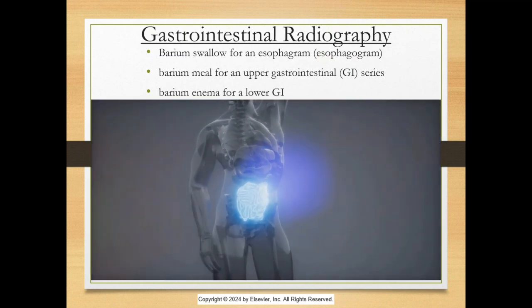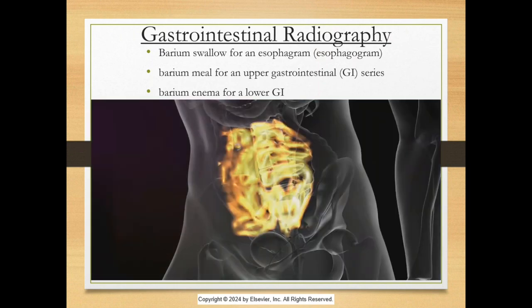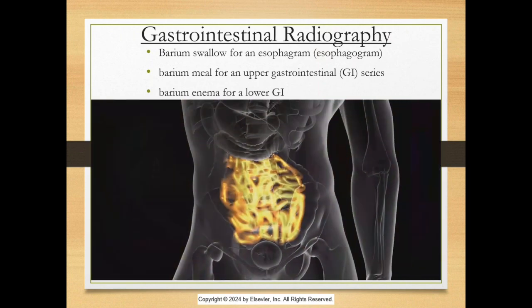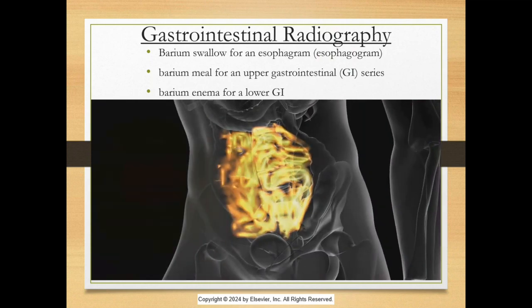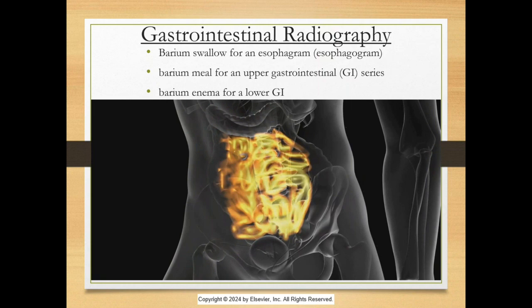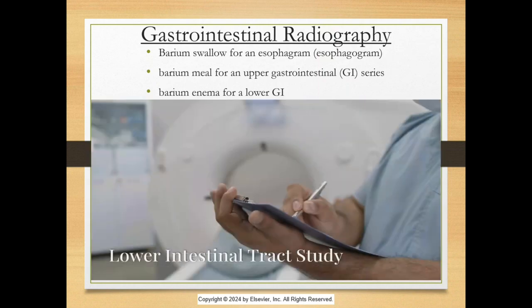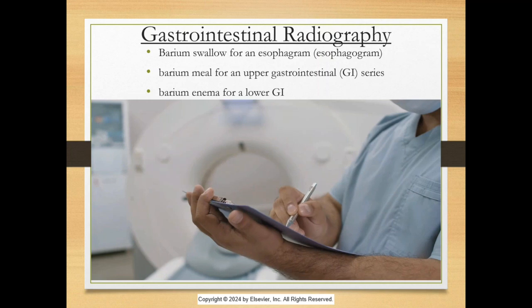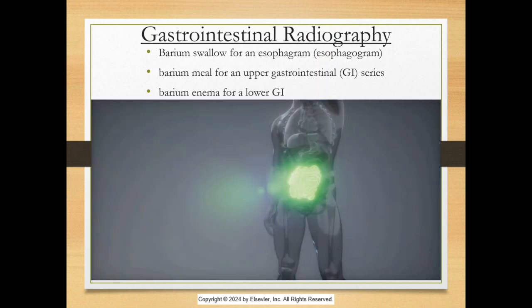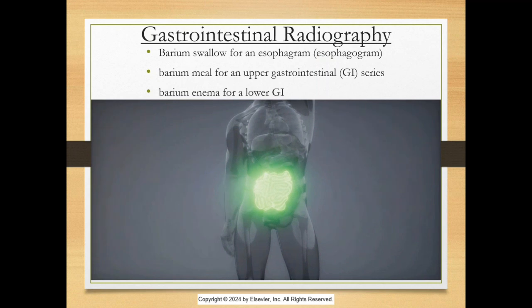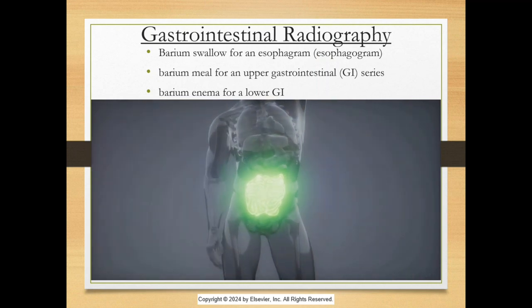In an upper gastrointestinal series, a barium suspension is ingested to examine the esophagus, stomach, and duodenum. This can also include a small bowel series of the small intestine, either as a standalone exam or part of a comprehensive study. The lower intestinal tract is studied with a barium enema. This involves a rectal infusion of barium sulfate, which helps diagnose obstructions or other abnormalities in the area.